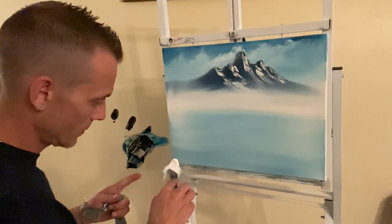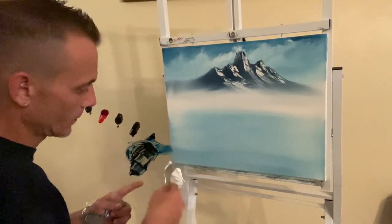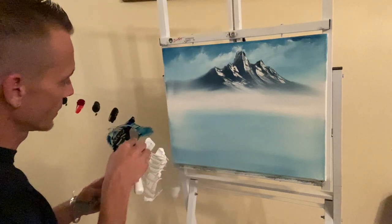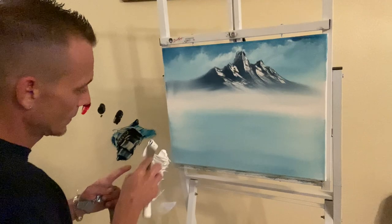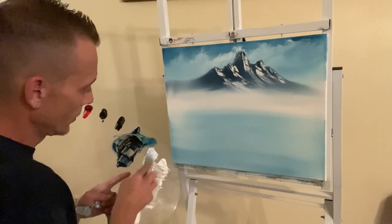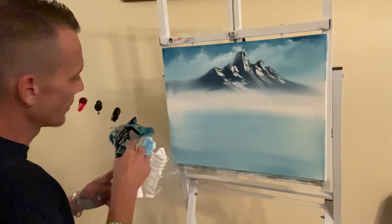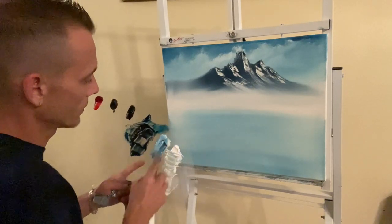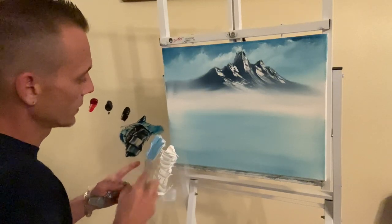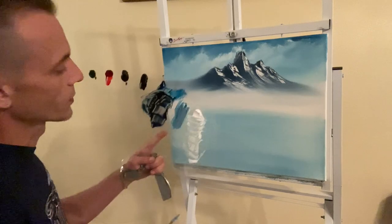And we're gonna go ahead now and mix a highlight color. So I'm gonna take some of this white and put it right here. I'm gonna take some of this blue. More there, and then I'm gonna add some of this mountain color to it to gray it out a little bit. That should be a nice color there.